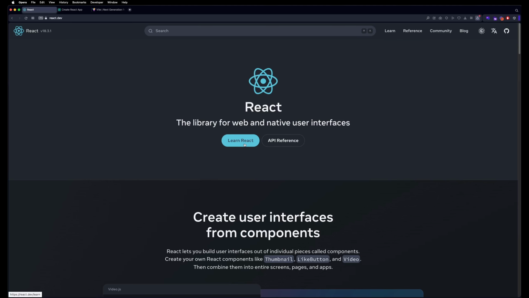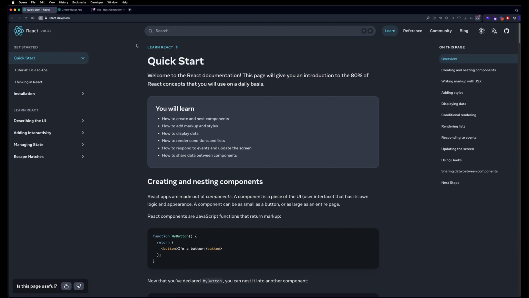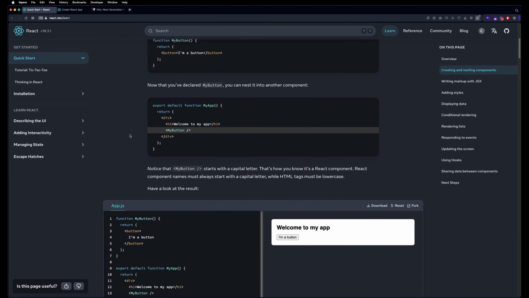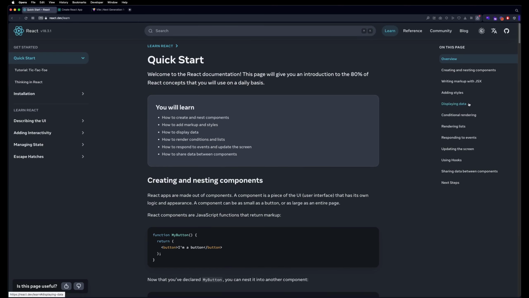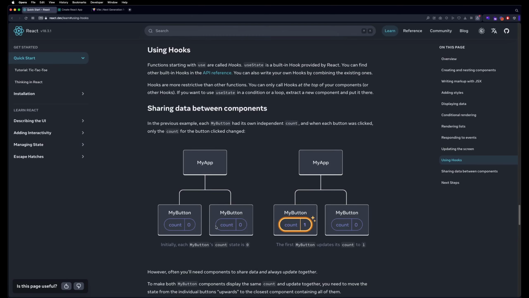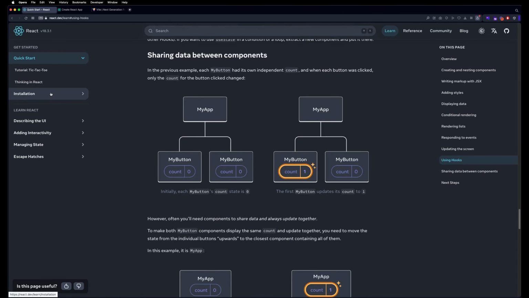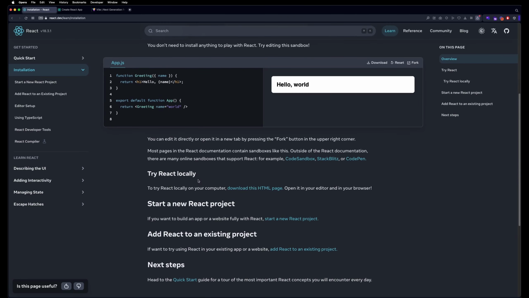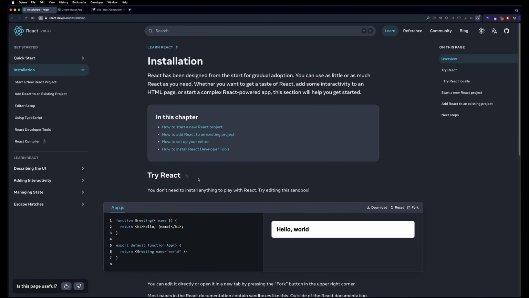So if you click here, where it says Learn React, you can see React's entire documentation. So if you ever get stuck, or if you ever want to just look up a concept or look up a hook, you can just go here and start looking through them. It even gives you a guide on how to install it. But we're going to do that in this video in just a moment. Now, there are several ways you can install React.